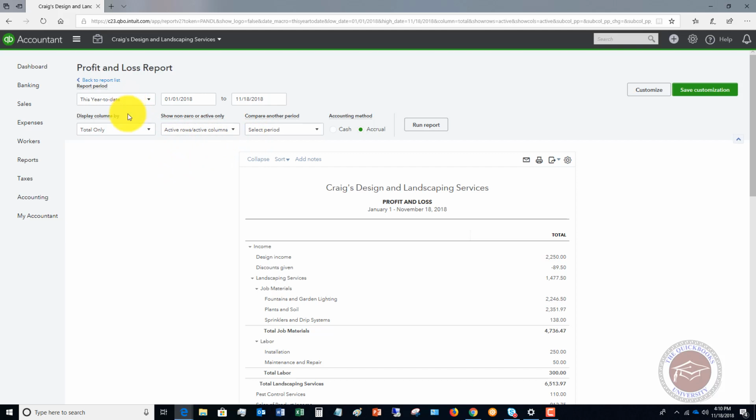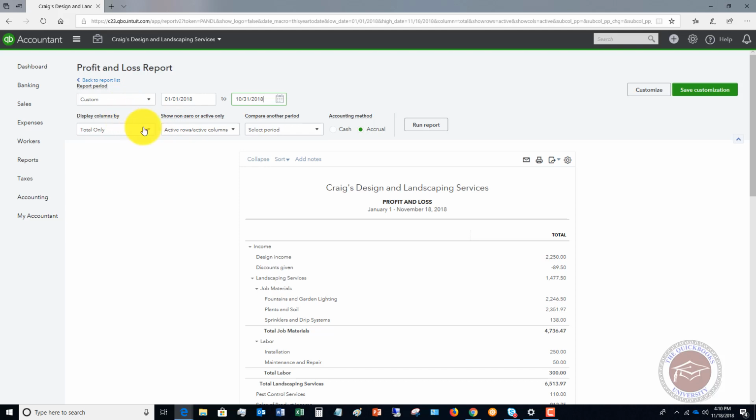And up here, you've got all these different options that you can customize the report. So right now it's this year to date. Okay. And let's say, we don't want the partial month of November. So let's go and put that to the end of October. Okay. So that's the last completed month. So we want to put that to October, okay?